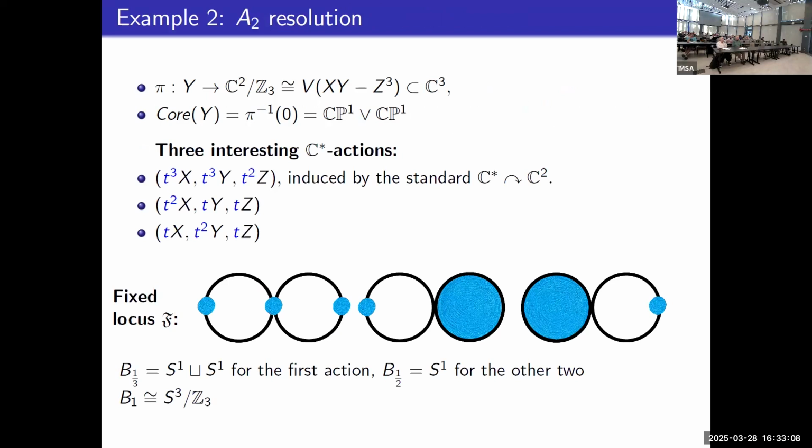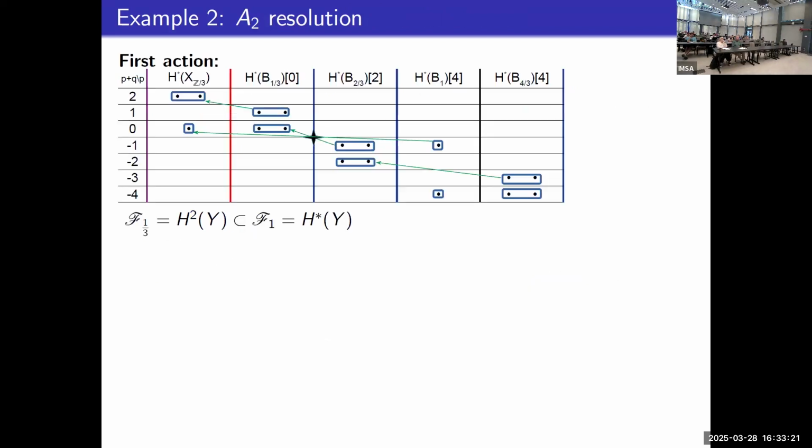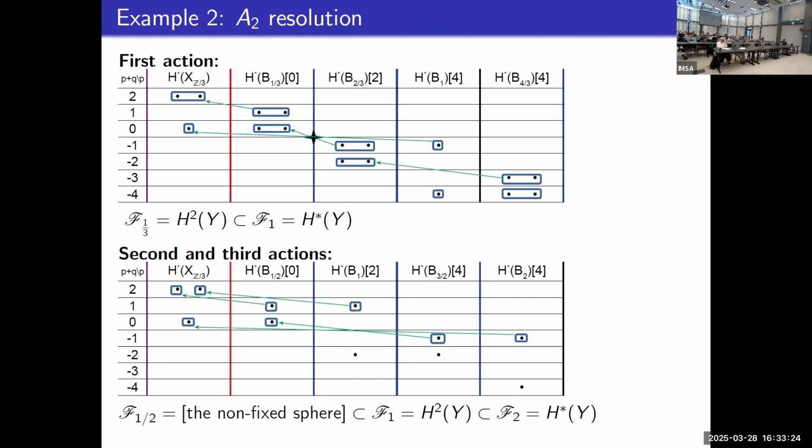We'll have 2 lines with weight 3, which gives us 2 S1s here for the period 1/3. In the second and third case, we're just going to have 1 line each with period 1/2. So altogether, the spectral sequences for these 3 actions. The first action is going to have these 2 S1s happening in period 1/3, and then appearing in period 2/3 because you just rotate 2 times. And then in period 1, you have the whole hypersurface here, and then it just continues. The second and third action, as I said, you have just 1 S1 in period 1/2, and you have the period 1 lens space and so on.